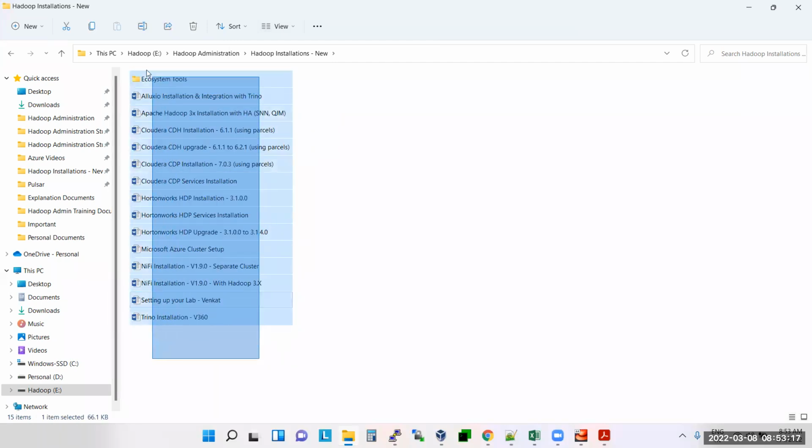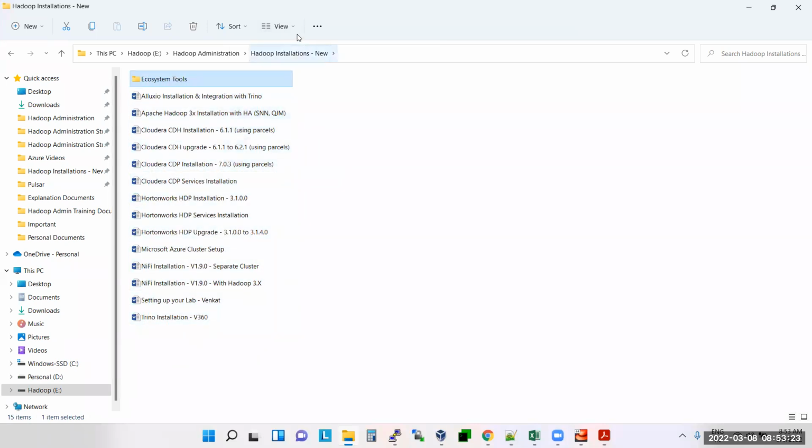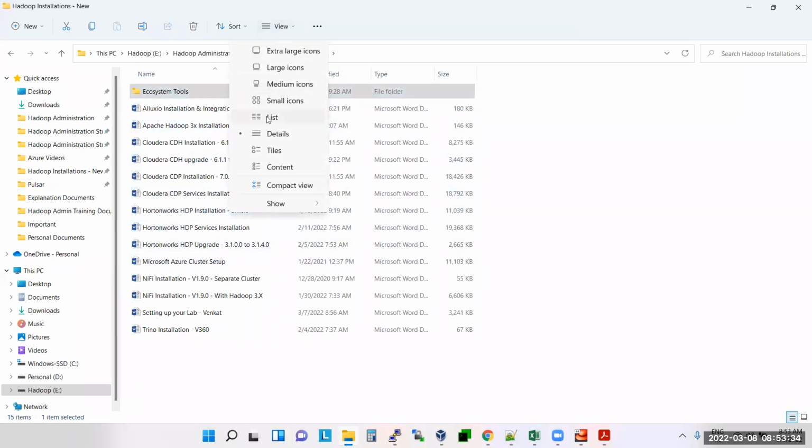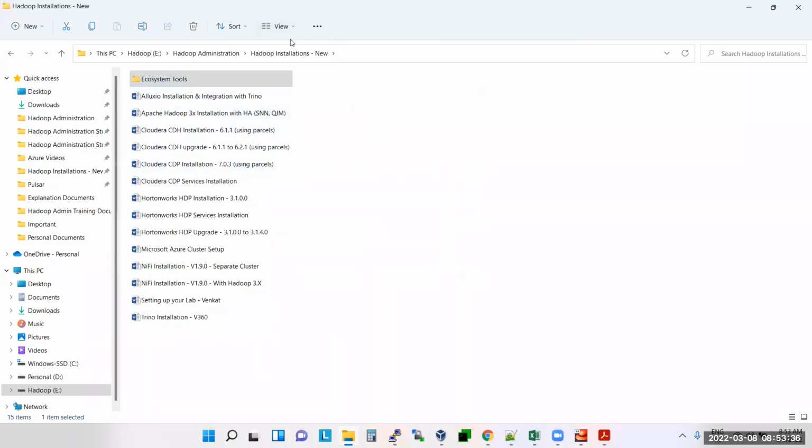List and details. Here it is showing only the file names and folder names, correct? But I also want to know the details: when it was created, what the type is, and what the size is. So if you say list, that is the ls command running in the background.